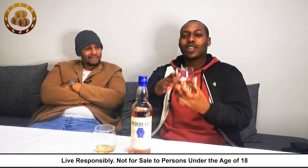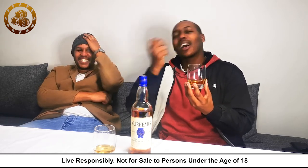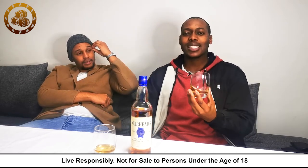So if you're also looking to pair this with some food, you are looking at pairing it with your red meats, you're looking at your lambs, you're looking at your beefs, you're looking at dried fruit. So if you're just looking to chill, spin some dried fruit in your arms, in your hands. Don't think you can spin dried fruit in your arms. Oh, man. Dried fruit in your hands. Just dried fruit. I like how you just corrected yourself. Yeah, I had to check, because I was thinking of the motion itself.